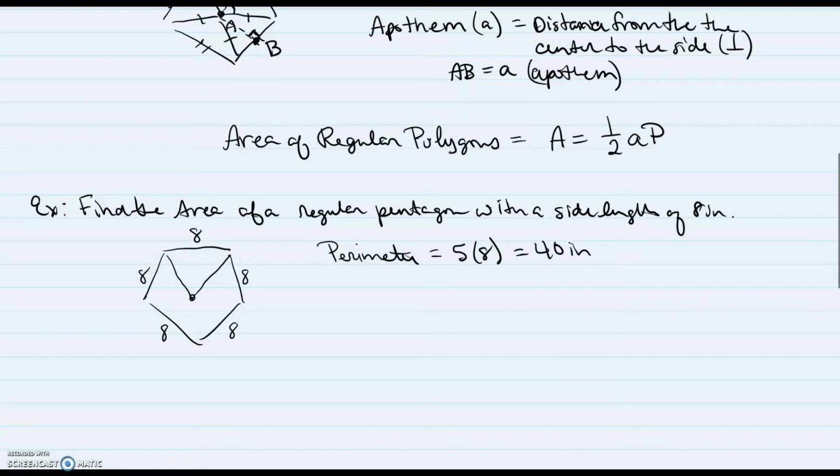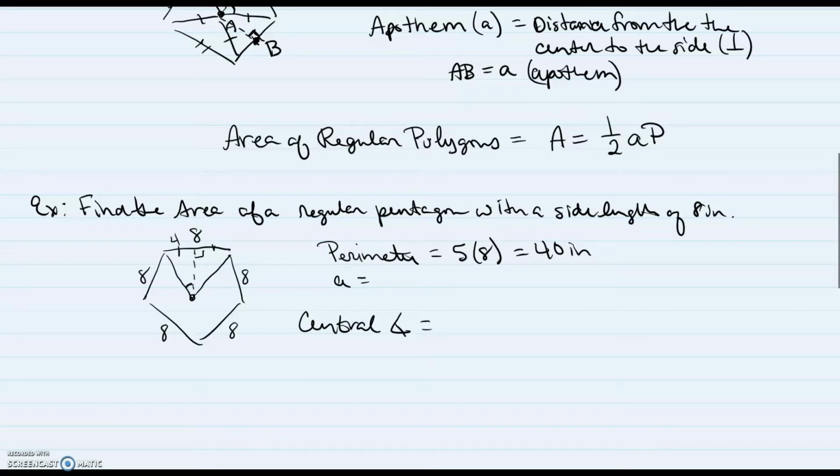So that part's easy. Your apothem, on the other hand, is not so easy. So we need to find the apothem length. And so apothem is going to be a 90 degree to the side, right? So if this is 8, because it's regular, so everything is symmetrical, it's going to break these off into 4s. And then you're going to use your rules of either special right triangles or figure out the central angle and divide it in 2, and that'll tell you what this angle is here. So let's find the central angle of this. That's the next thing that we need before we can find the apothem length.